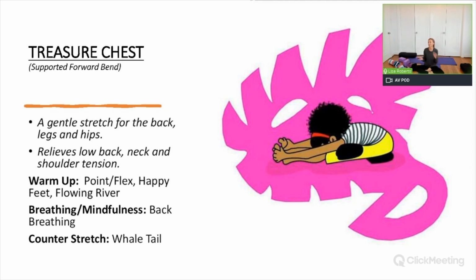Counter stretch is whale tail, which is basically windshield wiper. So a lot is the same in the setup for this. I call it treasure chest in this particular one. So you can see I've got a little prop under the butt just to help align the pelvis. And then we've got some folded blankets on top of the legs. So that's the treasure in the chest, and this is the treasure chest closed. And we're looking inward at all our treasures that we have inside of us. So that's a nice analogy for children to encourage reflection and see the beauty inside of them.